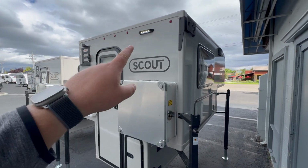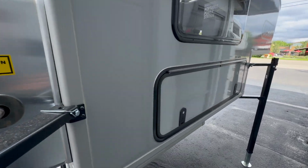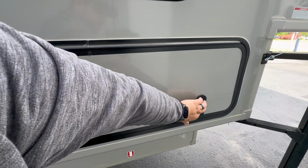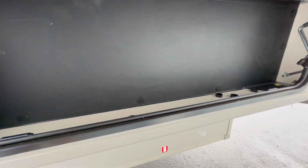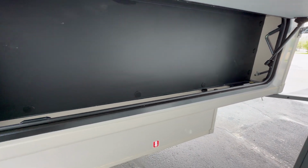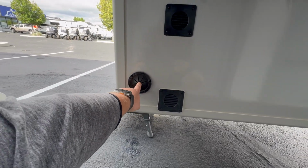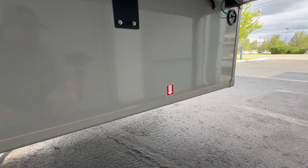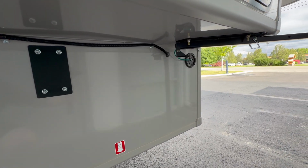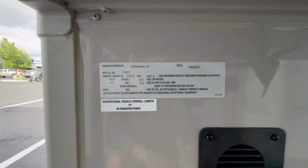You do have some marker lights on the back here, as well as an external camp light that's controlled from inside. On the passenger side here, you're going to have a pretty generous sized storage compartment that opens just like so. So probably good for like camp chairs and just long skinny items, I guess. So nice to see that space didn't just go wasted. Underneath here, you'll have a couple of vents, a little grommet to pass cables in and out of into the camper if you need to. And then your center of gravity point is going to be neatly labeled there as well. Another grommet on the front, but not a whole lot going on this side. There's your specs there if you want to pause the video and read that.